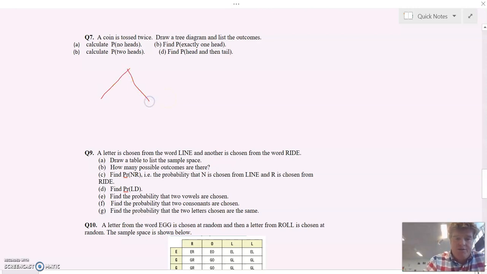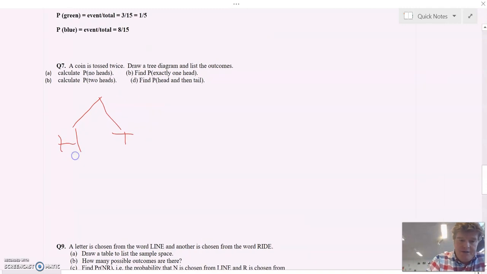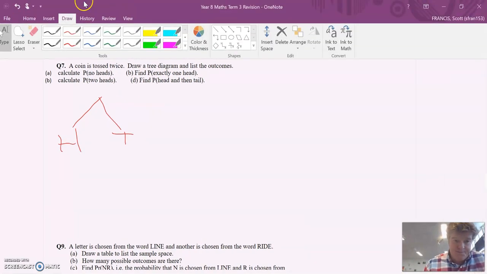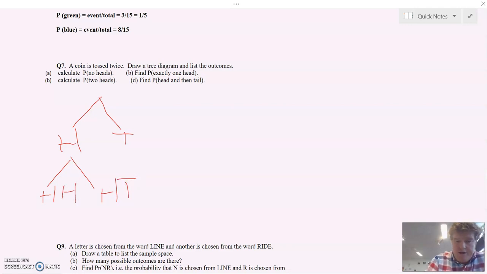So the coin is tossed the first time. When you toss a coin, you're going to get either heads or tails. Now you toss the coin again. For these two examples here, you've already got a head. You're starting with the head, and when you toss it again, you either get a heads or a tails. Over here, you've got the tails. You've already tossed that, and you've got tails the first time. The second time, you're either going to get heads or tails.